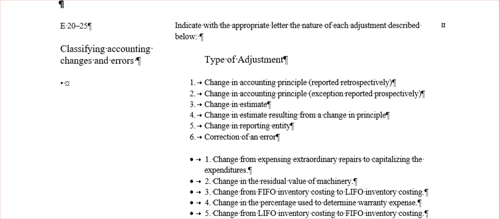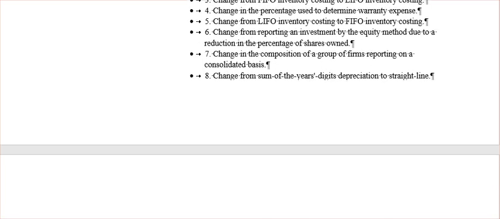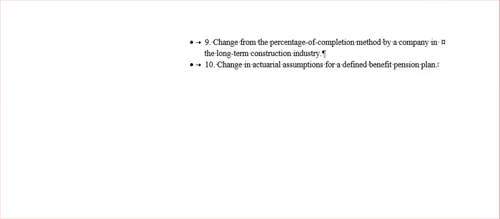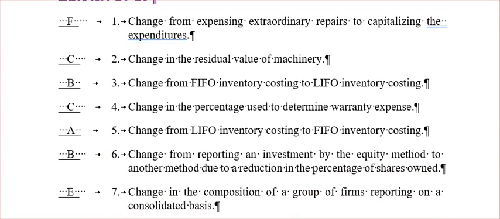I'll explain. Change in reporting entity or a correction of an error. So while we said there was really 3 changes, this is listing out 6 because we also include errors and we take into account the exceptions. And then they have these descriptions, and I'm just going to go down here to our solution because I like the way it's printed out, and I'll discuss these with you.